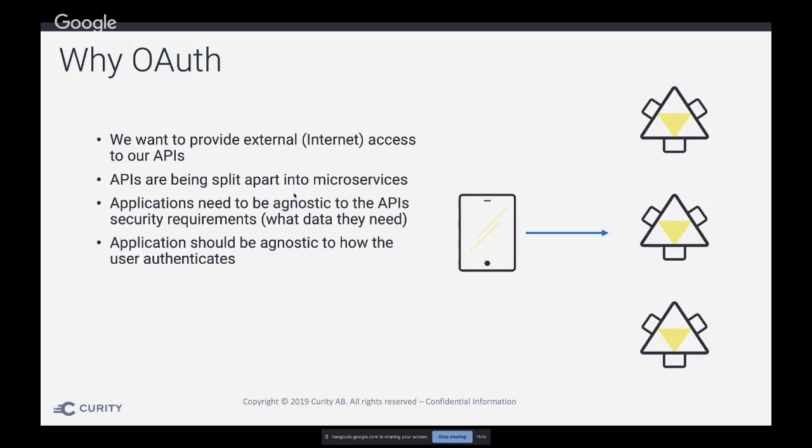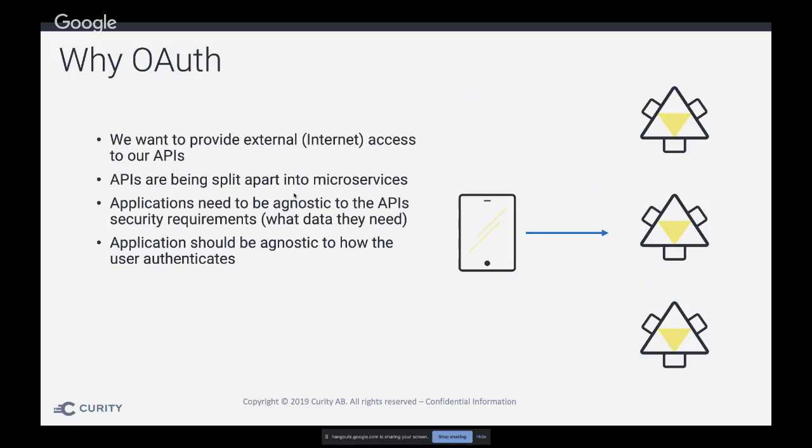And this is a bit unrelated to the API, but we also want the application in a lot of times to be agnostic to how the user authenticates. And this has been a bigger requirement lately, or the last couple of years, as we're moving to more variants of signing.